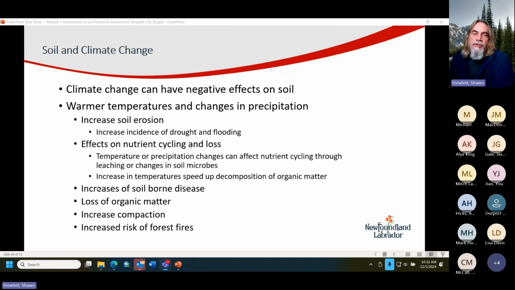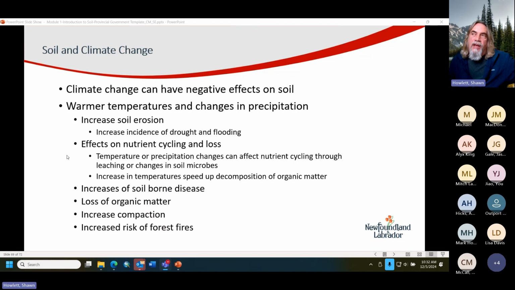We've all seen things from around the world. We've seen them here in our province. We've seen these mass rain events. We've seen times our temperatures are getting hot and staying hot for longer in the summertime. And when we get these rain events, they are just intense over a short period of time. So erosion and runoff is becoming a much bigger issue in the province. The incidence of these happening is increasing, so we've got to get a little bit inventive in the ways we do farming, and managing water control is becoming even more important than it was before.